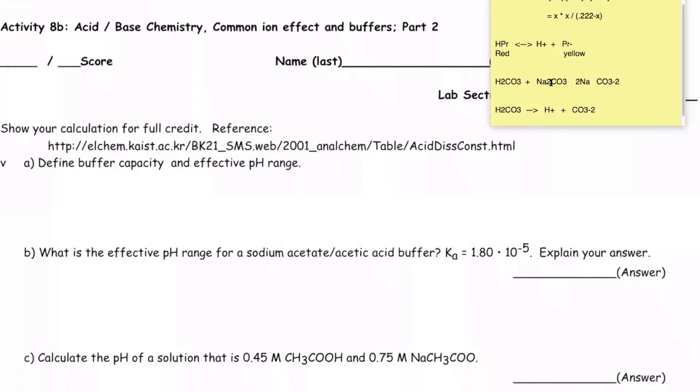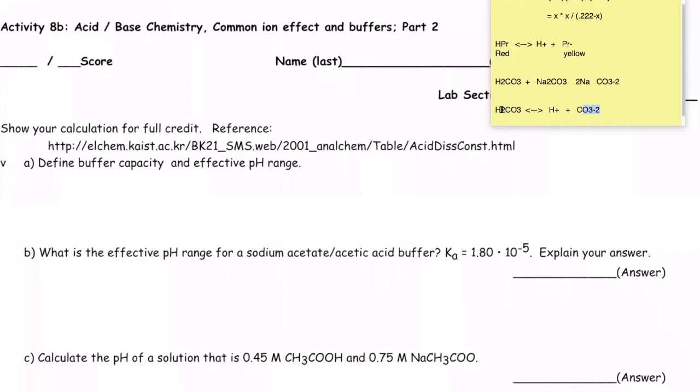See this sodium carbonate? Well, that's a common ion right here. And because it's a common ion, it's going to cause this equilibrium to shift to the left. You've got carbonic acid, so the reaction is going to go to the right, but the common ion will cause this equilibrium to also go in the reverse direction. And by doing that, you don't allow the hydrogen ions to increase. Any chemical that increases the hydrogen ions, this chemical right here will eat it up and form carbonic acid.